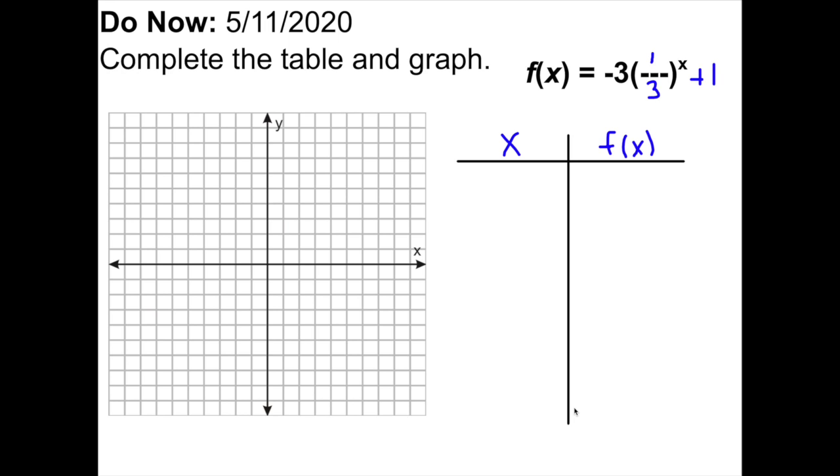Now this is coming off the Hangout from Friday. So we have the function -3 times a third to the power of x plus 1. What you're doing is using what you know about exponents, plugging in numbers for x, generating a table, and using that table to make a graph. You don't have to put in a lot of points. Once you start to find points that either go towards a number and get really close and you can't graph them because they're like a fraction, or numbers that are so big or so small they go off the graph, you can stop going in that direction.